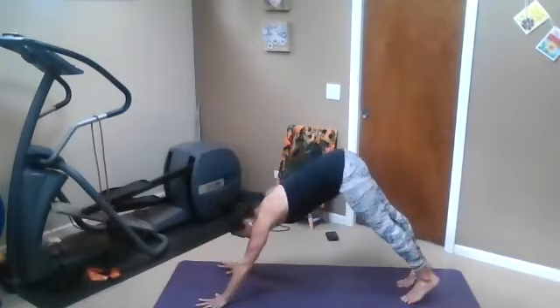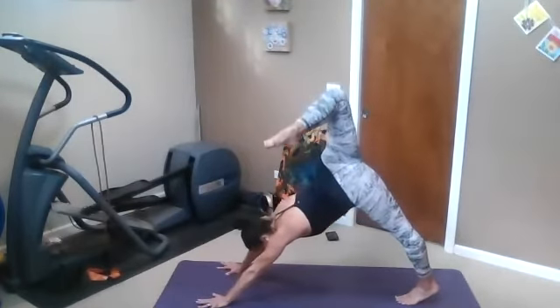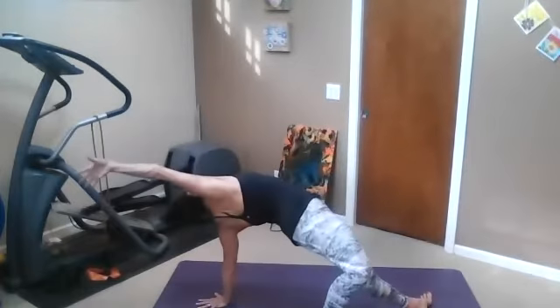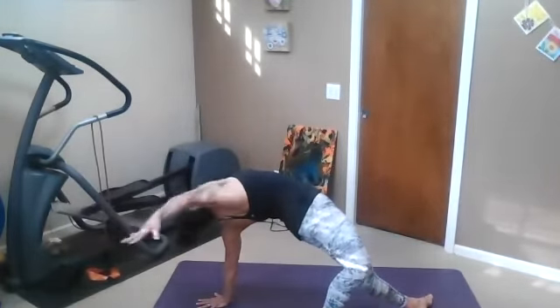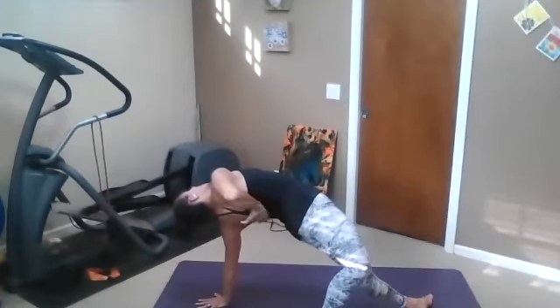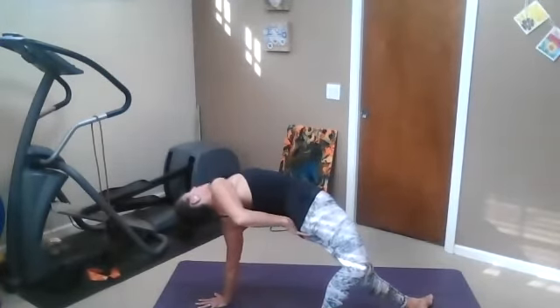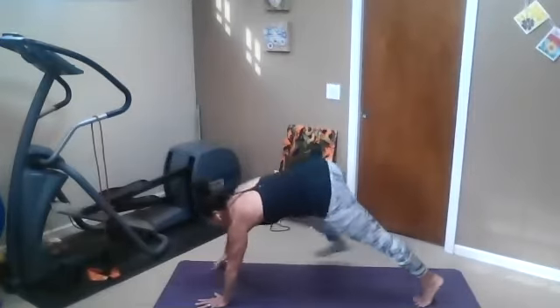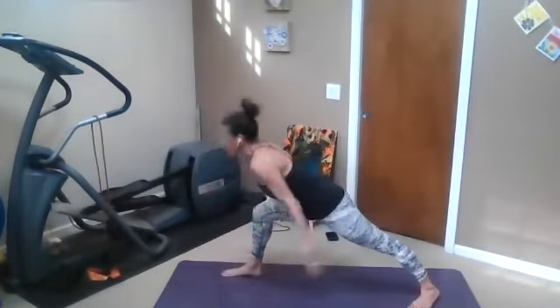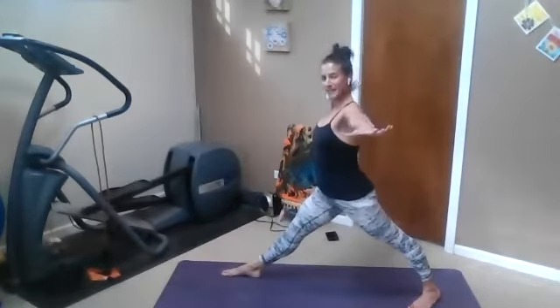With our breath through that — inhale, reach the right leg up, bend and stack. Stay here or flip your dog. If you can spin the palm down and circle it around underneath to press up to your sacrum — not the lumbar spine, the sacrum — move the elbow out and breathe. Come back to down dog split, and then come to warrior one. Reach up. Exhale, straighten out. Inhale, stay for the exhale. Inhale. Exhale. Inhale, stay for the exhale.